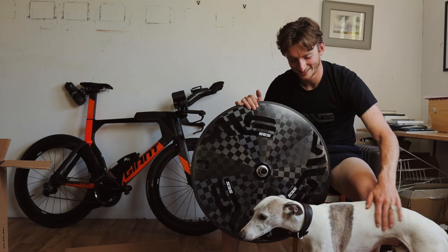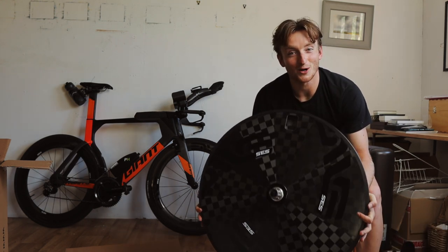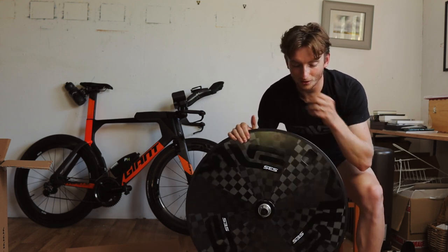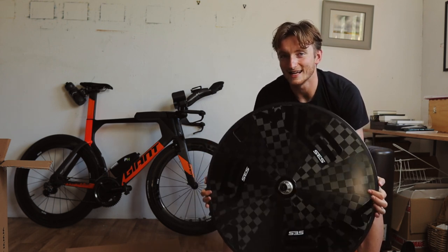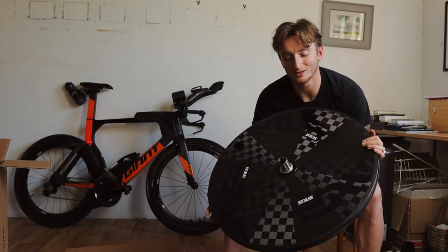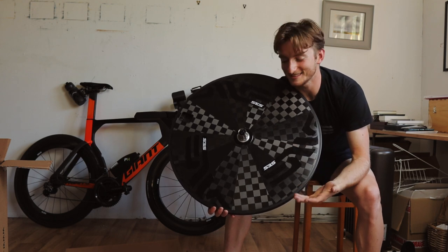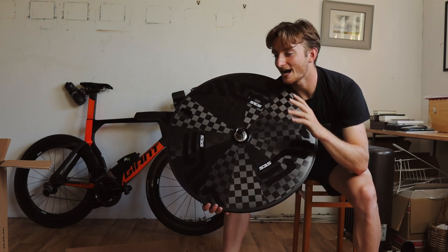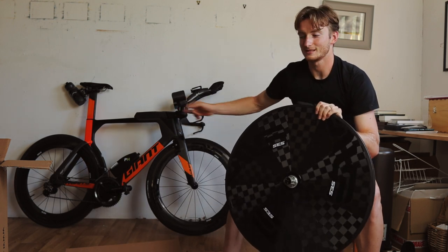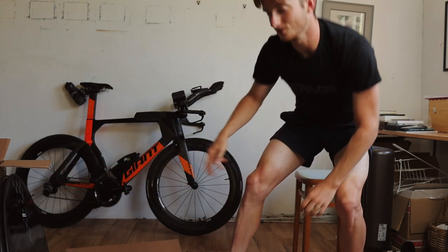The dogs have come in to admire the wheel! You need to be travelling over 27 miles an hour to feel the benefit from this, which is a high speed. Over a 70.3, unless you're one of the top athletes, you're probably not hitting that speed. But if you're a time trialler and you're fast on a bike, you might be near those speeds and this could be a great option for you. You know how they do the wheel spin sound test on GCN and GTN? I've been saving that for the end — I'm going to compare the 7.8 noise to the disc noise.